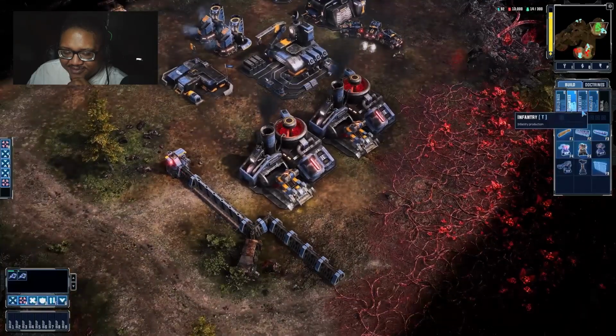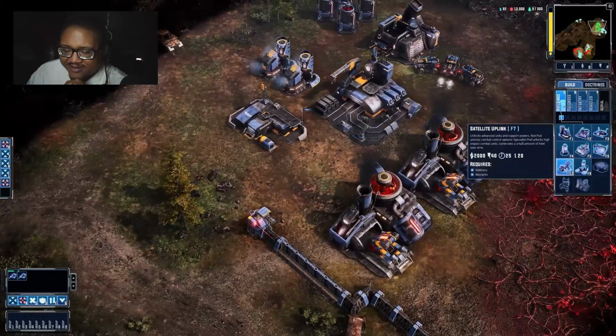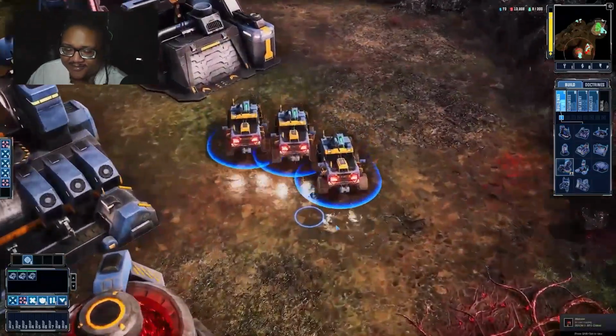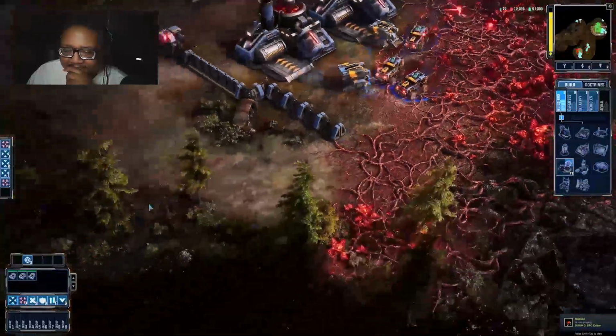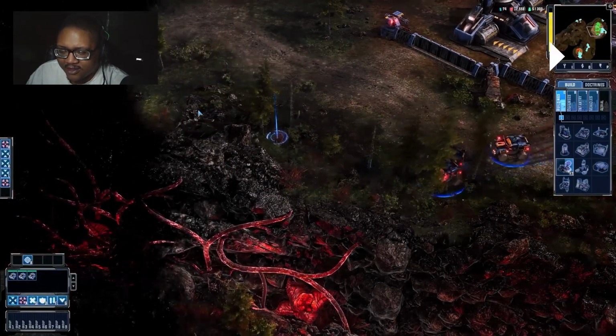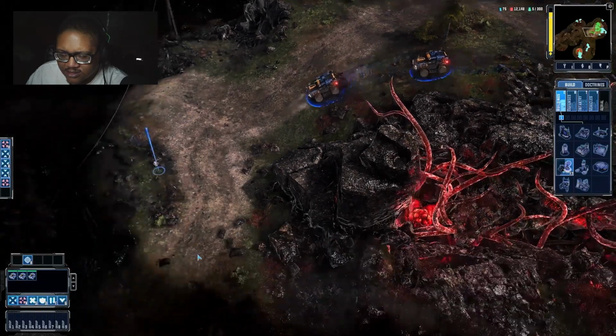Phew. I was able to push Fred back, but not without some losses. Now, Fred is building a satellite uplink, one of the GDF's tech structures. And this is the Sentinel, a fast anti-infantry and anti-air scouting unit with the ability to equip a secondary weapon that marks enemy units. You can see that driving through that Tempest has built up an electrical charge on the Sentinels. I wonder what's up with that.